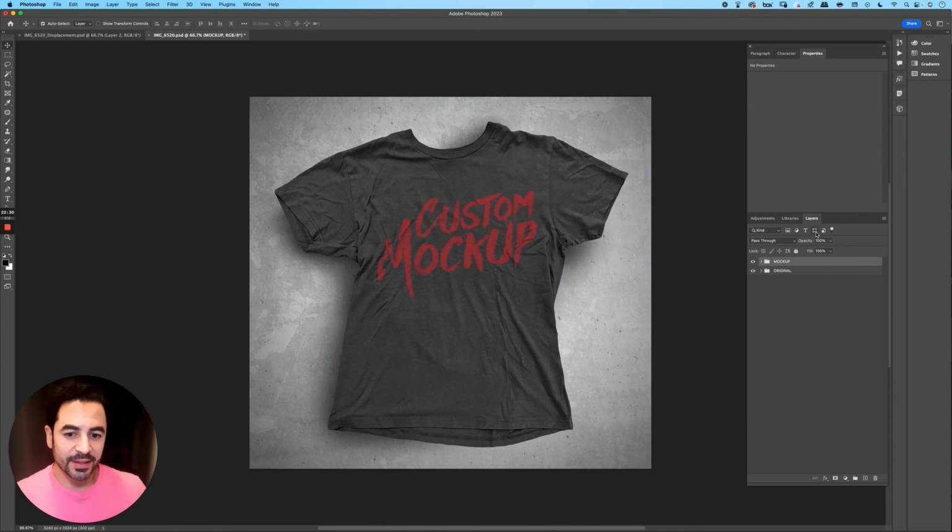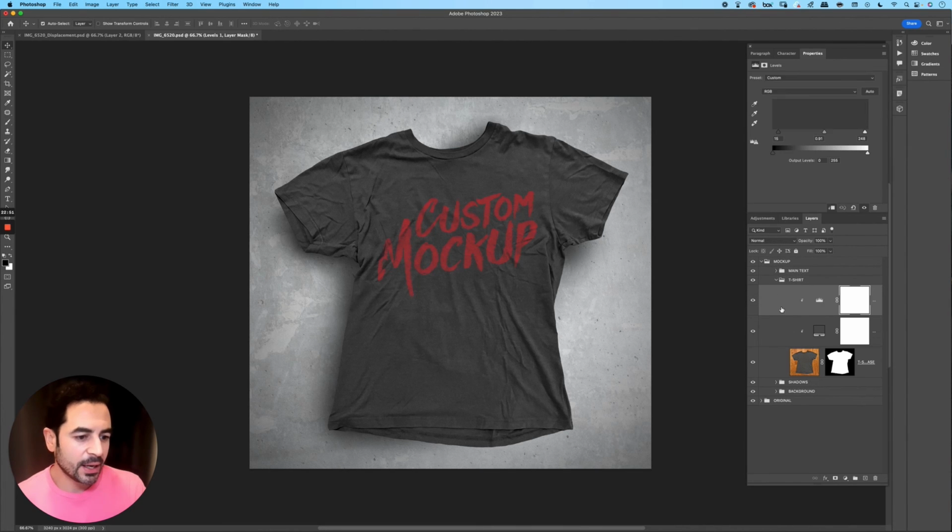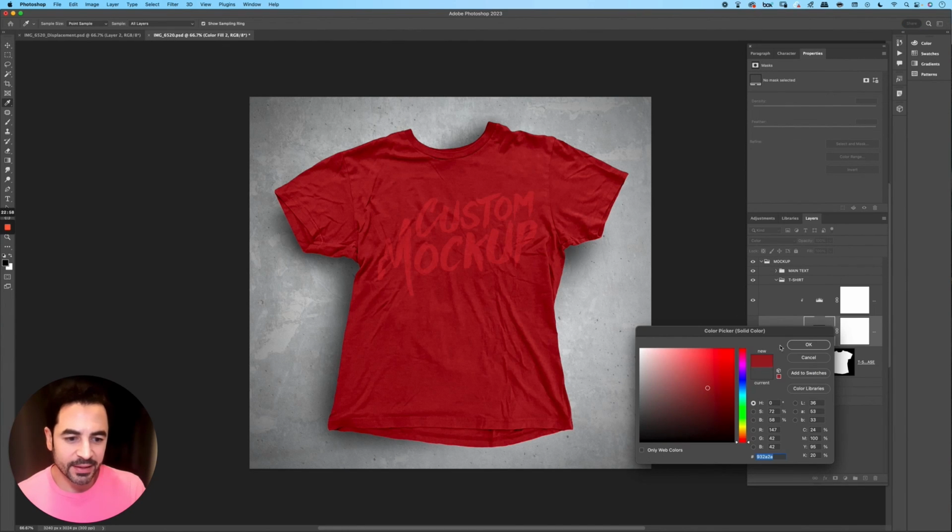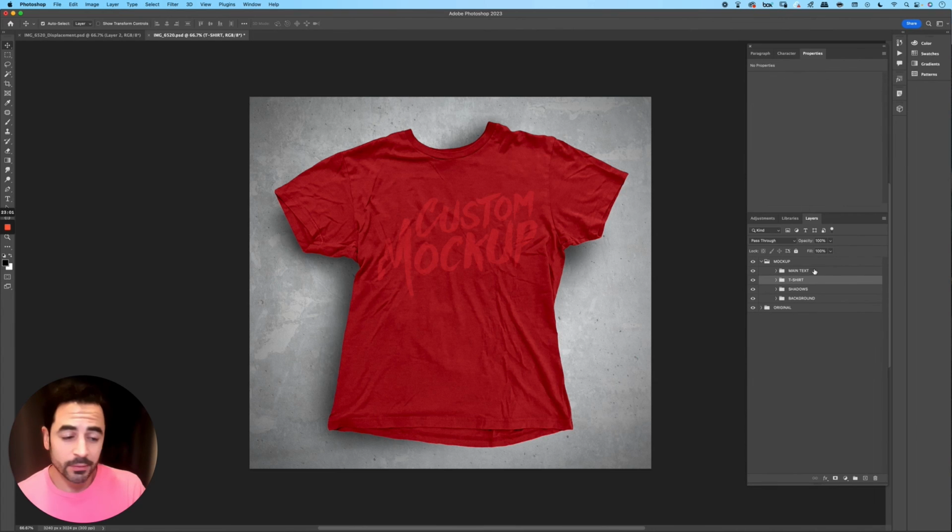So again, this is how I would recommend going about creating a realistic t-shirt mock-up from scratch in Photoshop, because it gives you so much control and you have the ability to change and customize every little thing. But I wanted to show you the exact step-by-step process that I use for creating mock-ups like this. I did a tutorial on this a few years ago, but it wasn't covering as much detail and going quite as in-depth as we're going today. So I'm hoping that this is going to be a helpful tutorial for anybody out there who is looking to create their own t-shirt mock-ups.